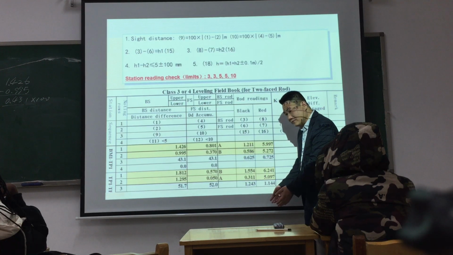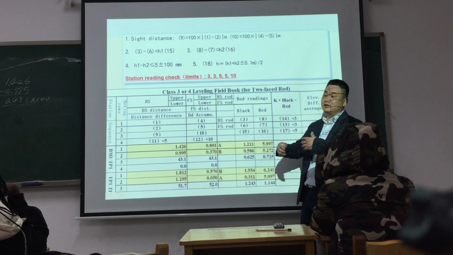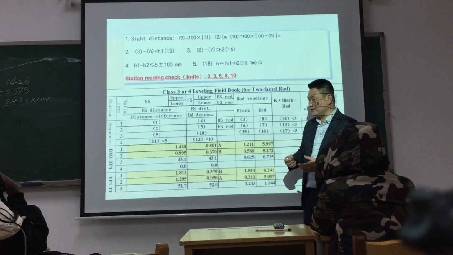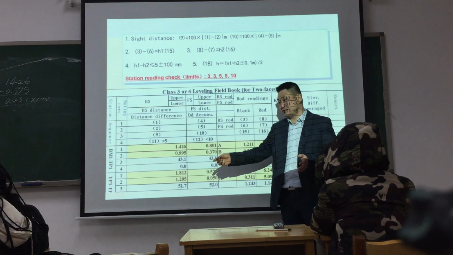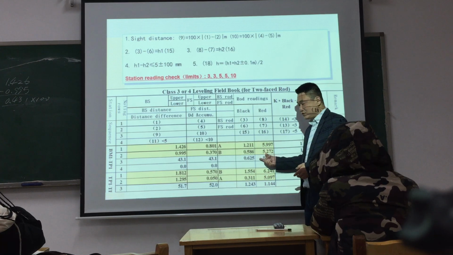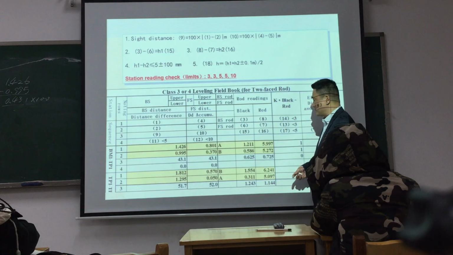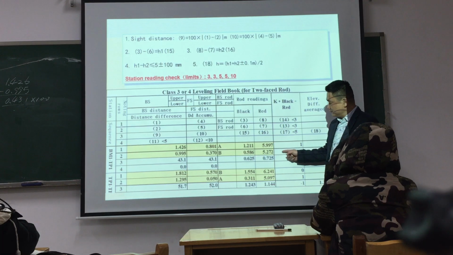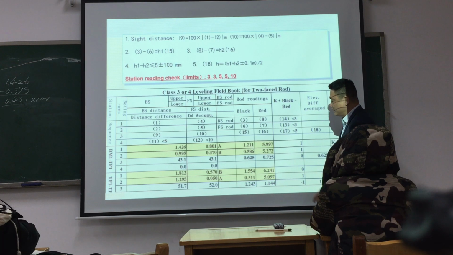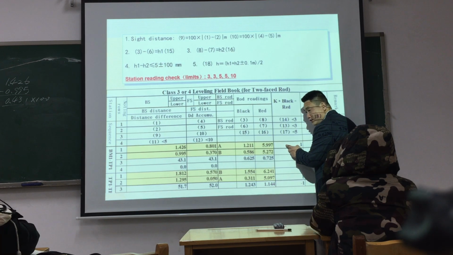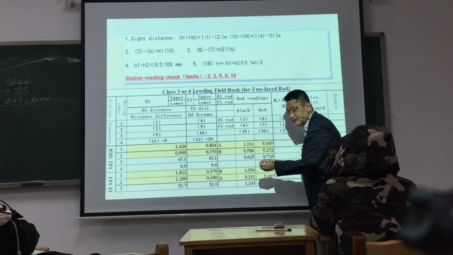So for the next station, is the red bigger or smaller than black? Smaller, because the rod is interchanged for each station. For the first station, the backside rod should be changed to the second station's foresight rod. So if the first station is bigger, then next is smaller, bigger, smaller. This interchange. Okay. So here, these two are the difference of radius. For example, this grade equals the black face reading plus the 0 point reading of the rod.